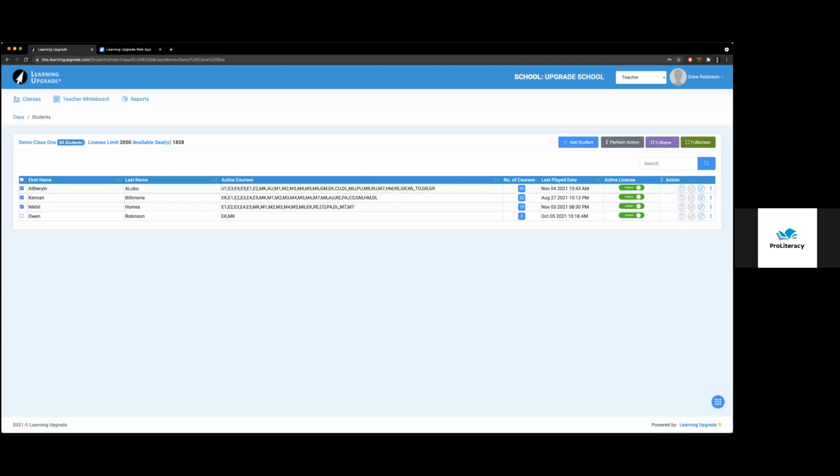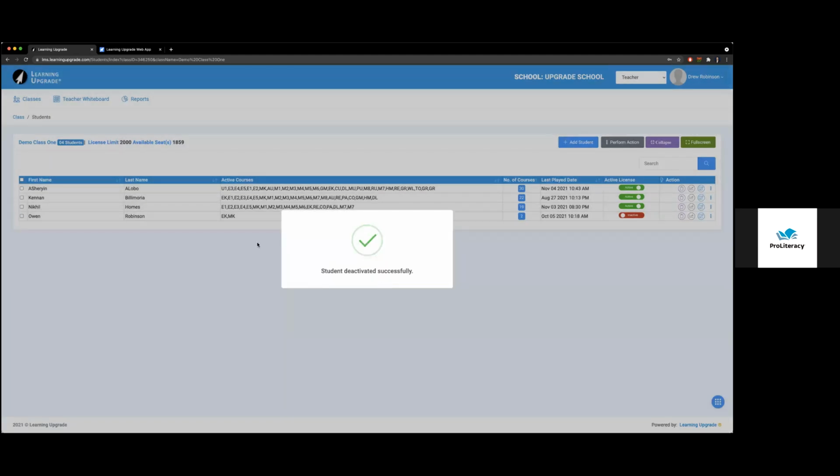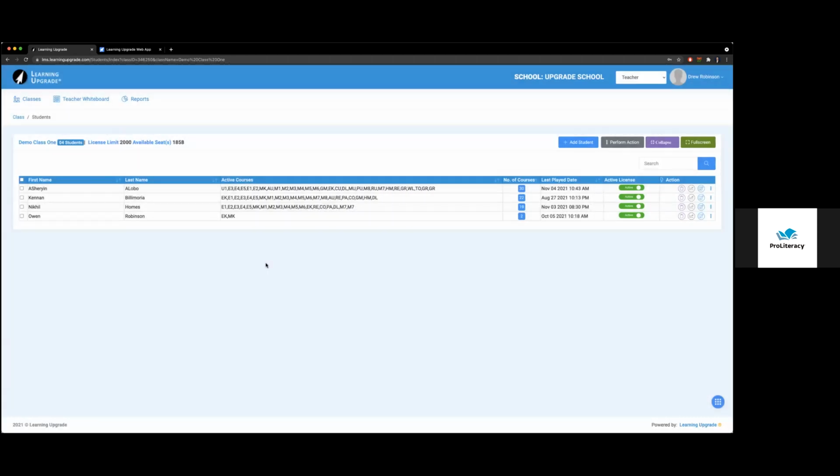You can also click this 3-dot menu far to the right here, and all those options are also available for individual students. So report card, print password, assign and remove courses. And then if for a reason, student's not in your class anymore, you can remove them from the class. If you want to remove them from the license, we've made that easy as well. You can just toggle this switch. You'll see I have 1,858 available seats. And then I want to remove a student here. And now I have 1,859. Student came back to my program. I'll reactivate the account. I have one less spot, but the student can pick up right where they left off.